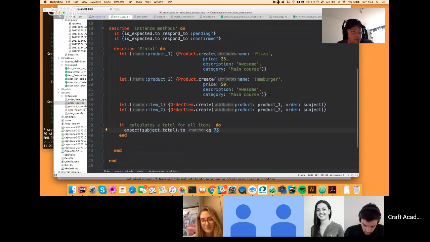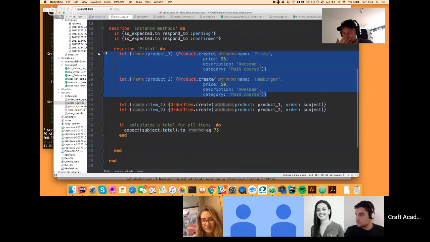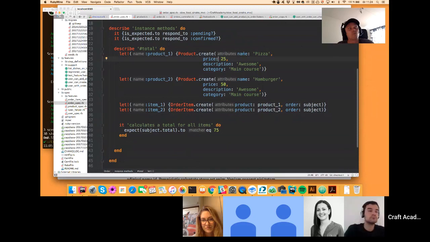And I will not go into this now, but this could be heavily shortened. We don't have to have all of this stuff. For instance, the only thing that we are looking for here is the price, right? We don't necessarily have to have a real product.